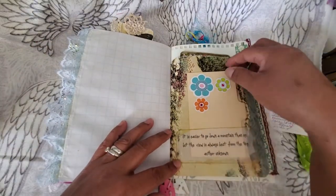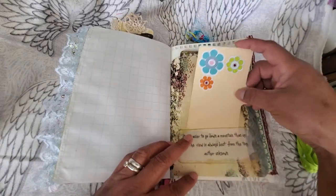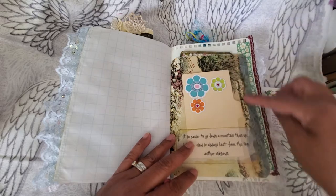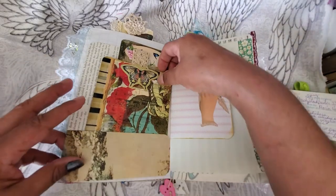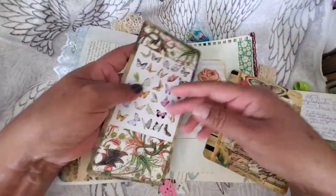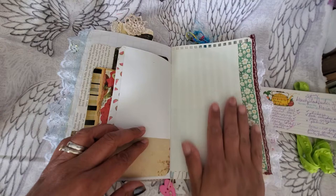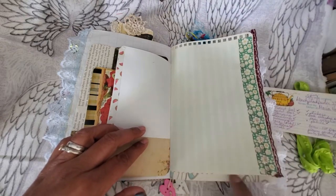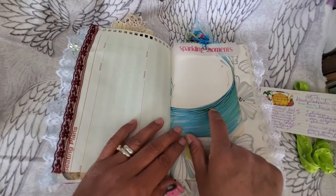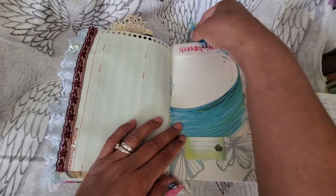Here's another pocket out of a vellum saying, and this is just a little index card for filing, a tab, index card tab. And this is a piece from an atlas that was folded into a pocket. Here's another piece of packaging turned into a tag, and another piece of packaging right there. Another notepaper. This is from a teacher planning book. I covered the words here with this washi, and it's got lace on the side, and these, you can see the words here. That's a piece of a Berenstain Bears book, and the Sparkling Moments, another little vellum saying, and then this is just an owl clip with some trim.